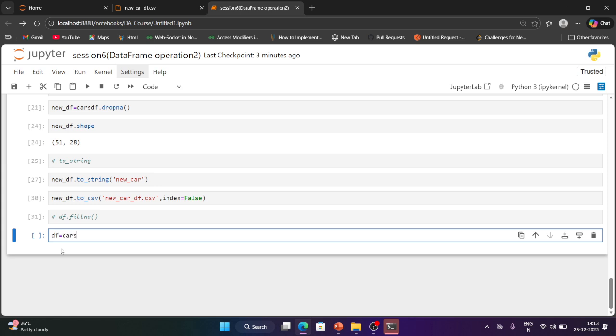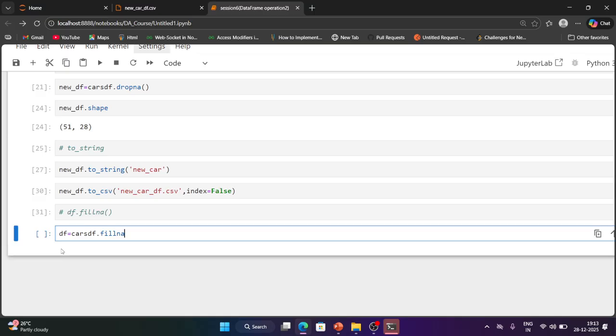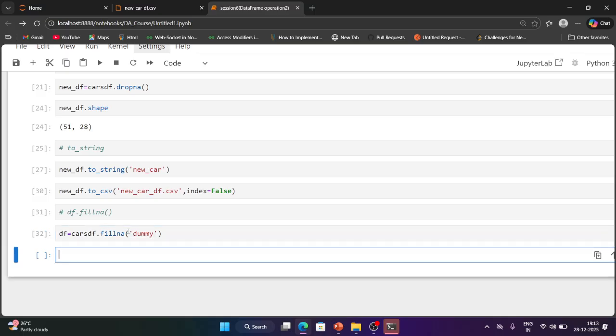Here I am going to use cars df dot fillna, and I want to fill all the null values with some other value, like dummy data, so here I am writing dummy. Now just execute this.